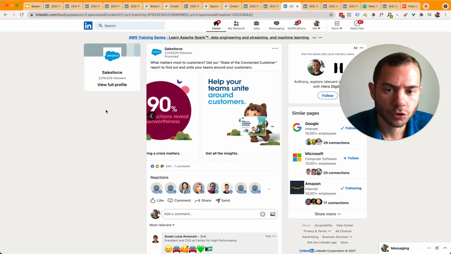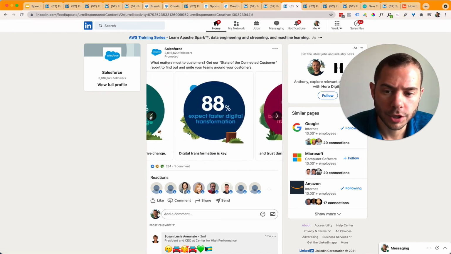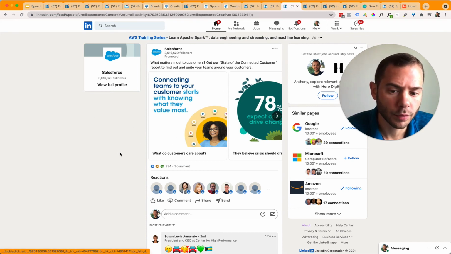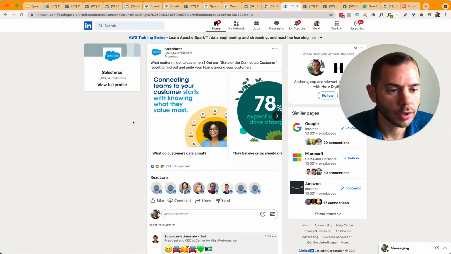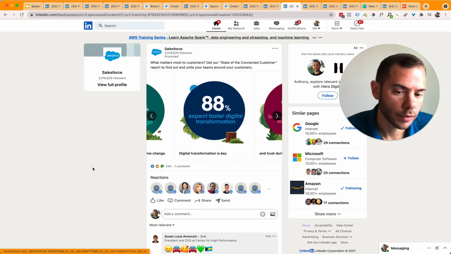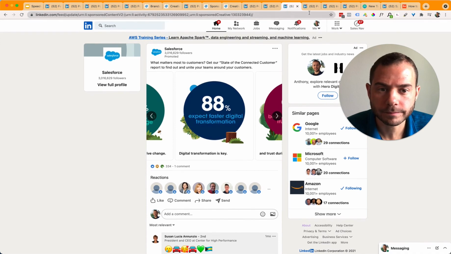A viewer might just scroll through their feed. The bright colors might grab their attention, and they might scroll through a few of these cards, and then they're going to learn more about Salesforce, more than just one image can convey by having these different cards here. And then clicking on each card might take you to a different page on Salesforce's website.